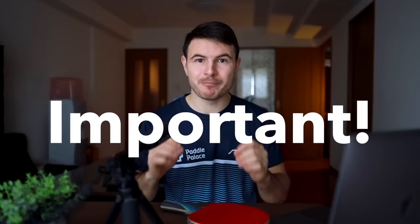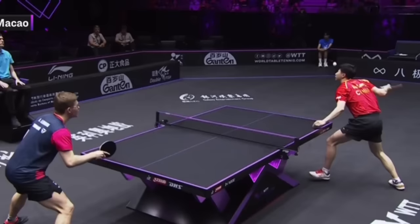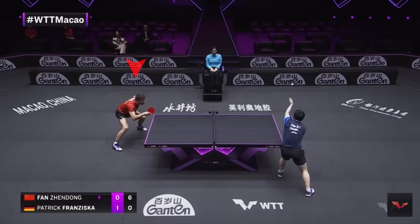Movement number one is the preparation. Preparation footwork after you serve or after you've pushed short is very important — if you don't master this it's very hard to move forward and be able to get the next ones, as it's the foundation for all good footwork. After you serve you want to move into neutral position as fast as possible. You don't want to make a lazy one-foot takeaway if you're doing a forehand pendulum serve — you need to be using both feet and jump to a good position with some space from the table. On the receiving side, there are two kinds of movements you can do to move back from the table properly, and the first one is one larger jump back.